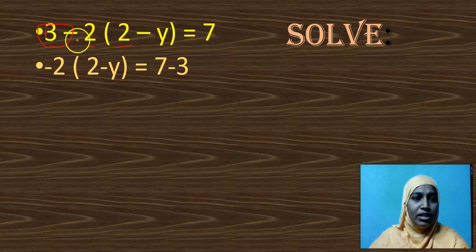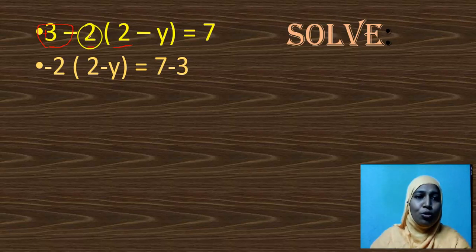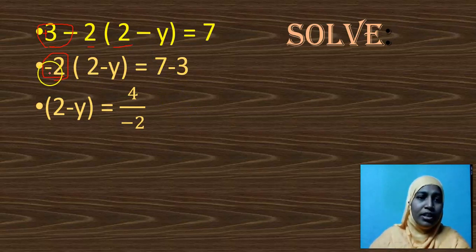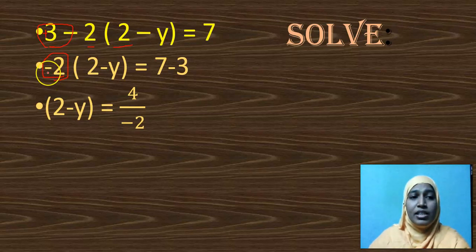Don't consider this minus. It is a negative symbol for this number 2. Okay. What is the symbol for 3? It is plus 3. So it takes the position of minus 3 on the right hand side. So what is 7 minus 3? We get 4. When I transpose this, again you all will make an error. You will take this minus 2 as plus 2 on this side. This is the sign for the number and it doesn't mean that it is in a subtraction relationship with this y.